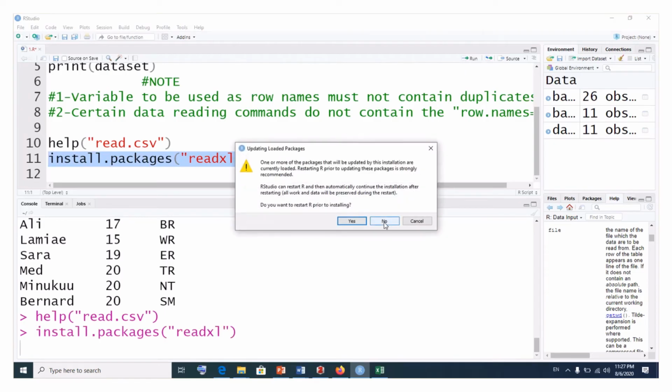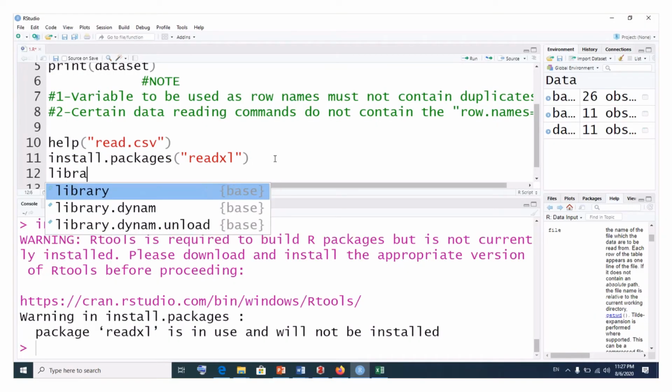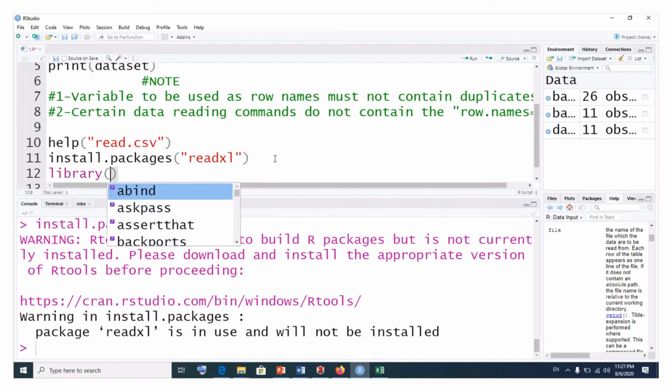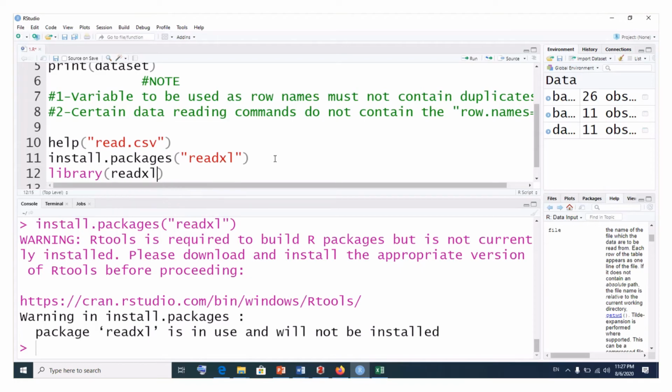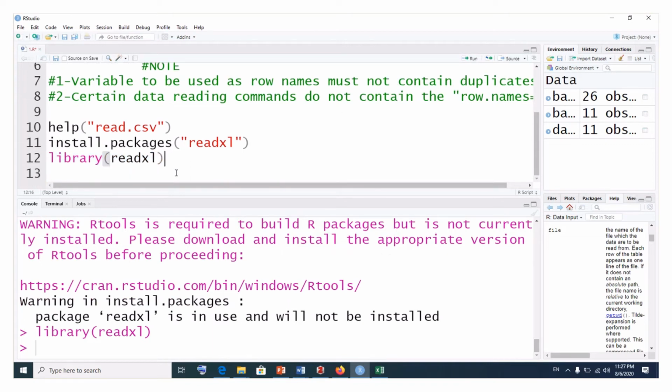I've already installed it, so I'll say no. Now after installing it, you have to load it. So you say library, into brackets, readxl, so that it will be accessible and ready for use. We've loaded our readxl package, and we can now access the read_excel command in order to read in our Excel file directly.